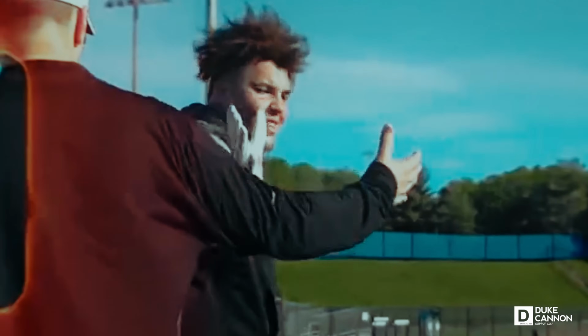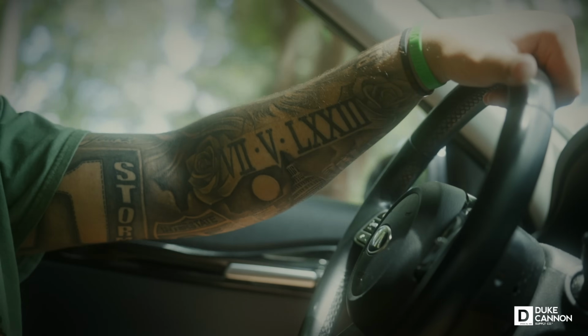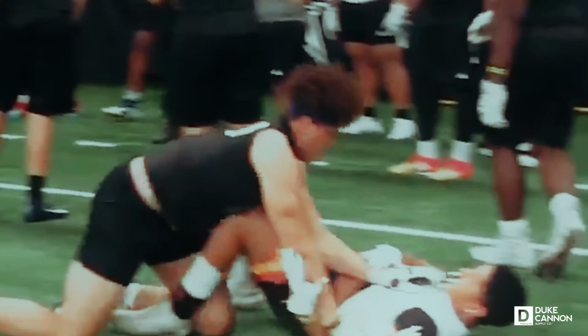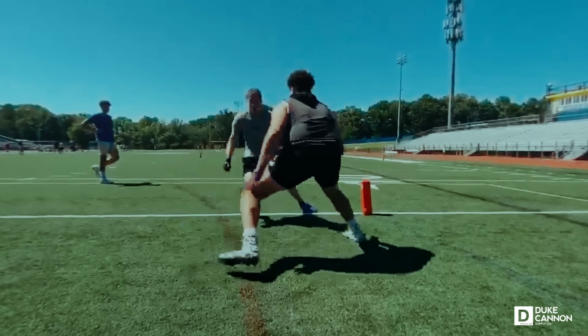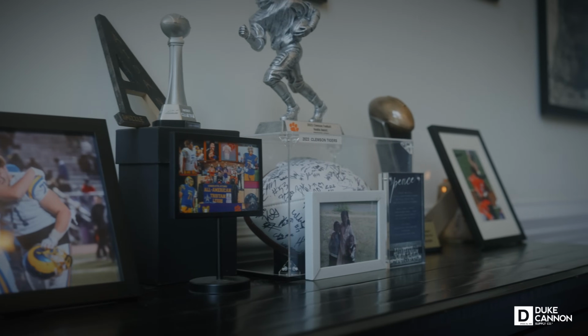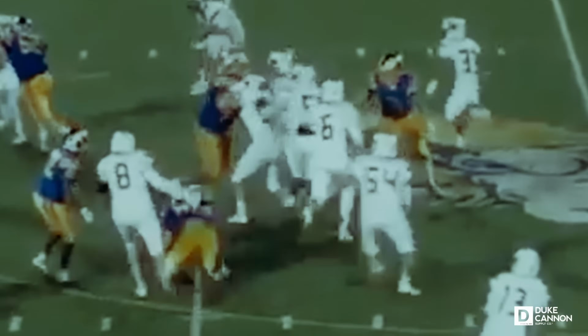Tristan Leigh is the starting offensive tackle for Clemson University. The Tiger tackle was a heralded prospect, arriving on campus as a 5-star recruit and one of the highest-rated offensive linemen in the nation. Tristan Leigh has had success at every level and has the trophy case to prove it. Tristan earned Virginia High School Player of the Year and led Robinson Secondary School to the playoffs and their best season in nearly 2 decades.